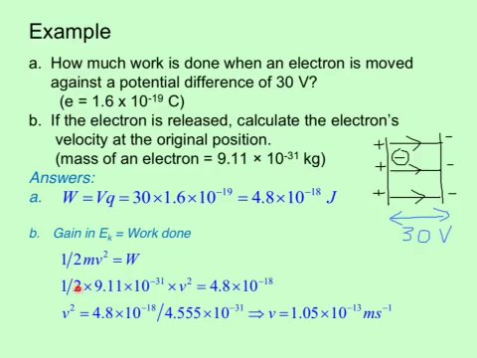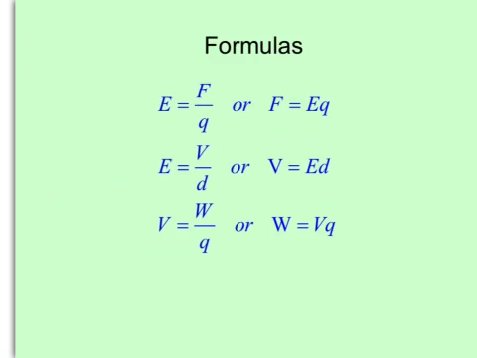And here are the answers. You can see that one is straightforward. For this one, you have to equate the gain in kinetic energy to the work done, then bring in the formula, substitution, rearranging, and eventually the velocity is that much. Here are the 3 formulas you need to know in this topic.